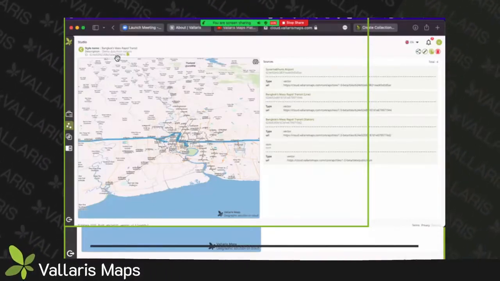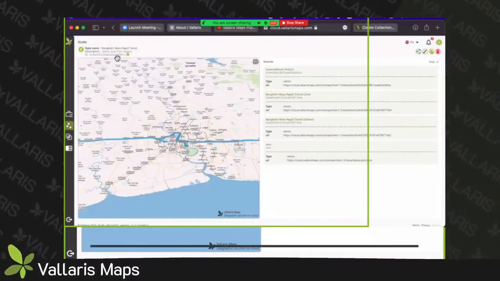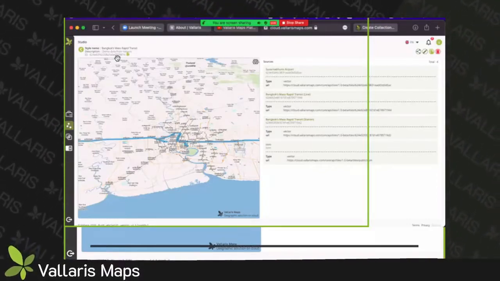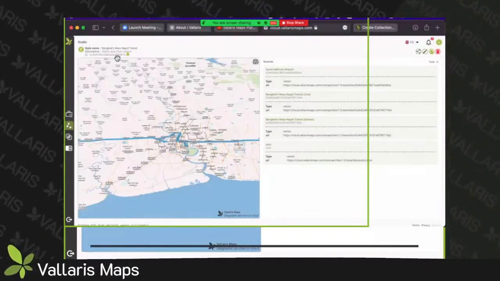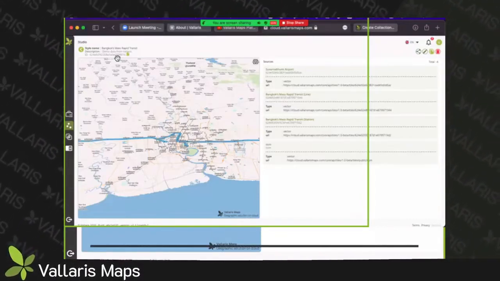Another approach is that Vallaris handles vector data very well. We didn't talk about raster at all. Raster, or the imagery from satellites, is on our milestone. Hopefully, we will release the update within the second quarter of this year. We will have raster. You can compute on the raster, import your raster data and visualize it over there. But it's not time-based at all. It's going to be raster time, to be sure that your satellite data or imagery comes from data processing.